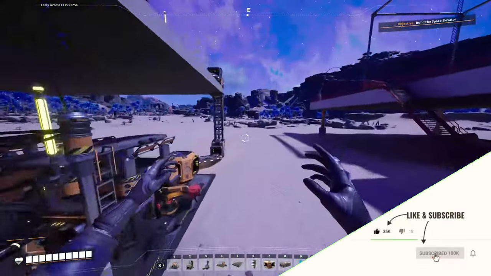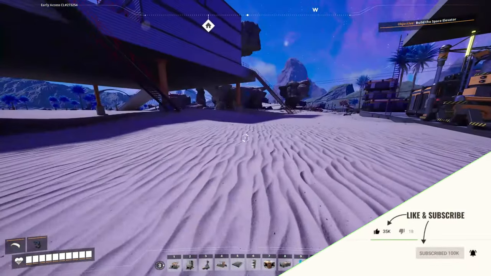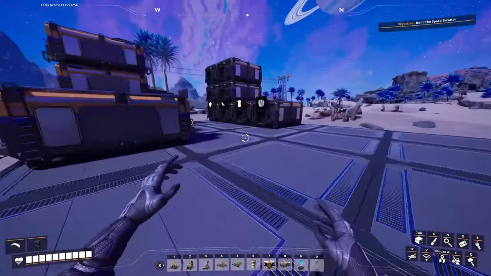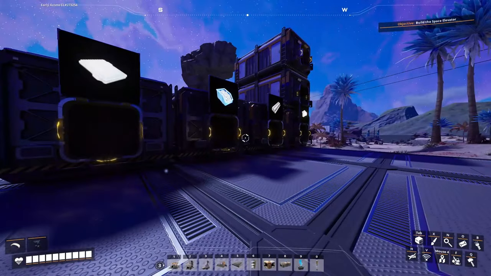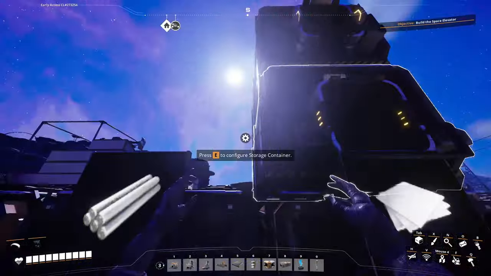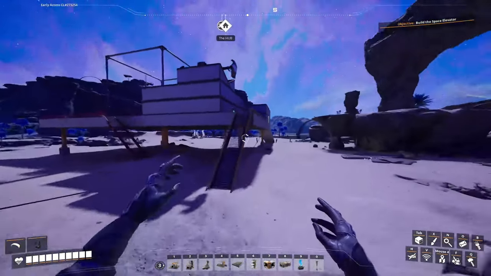Let's go and find us a new home for our new factory for our metal and copper and stuff, because I don't have them anywhere, because I didn't run out, but we just need to move it, because I just don't want to have it too close to the new base.